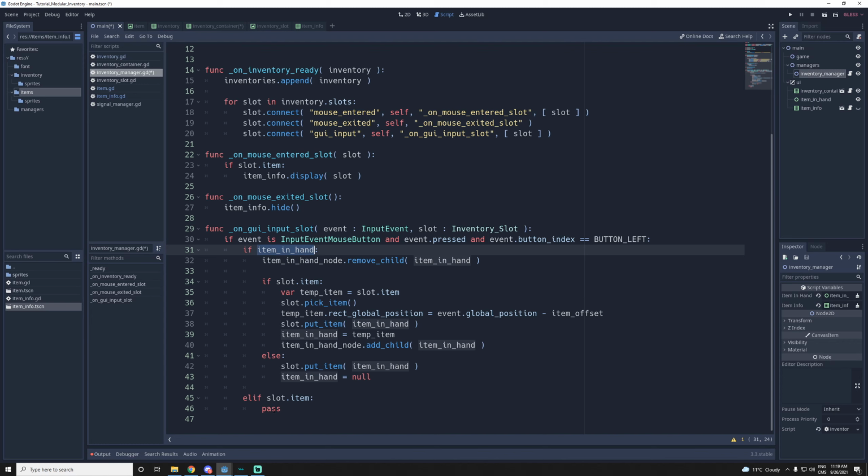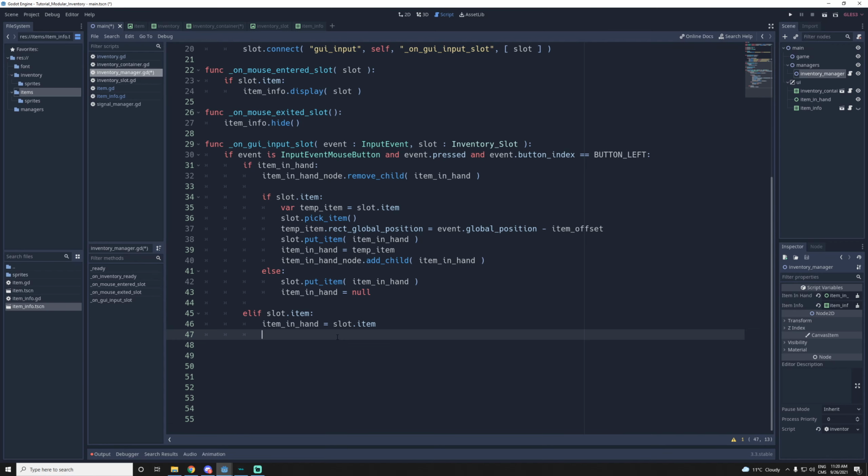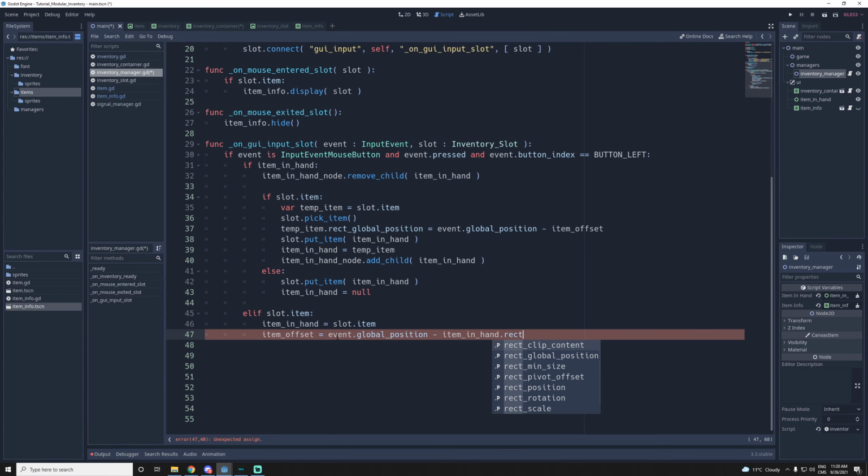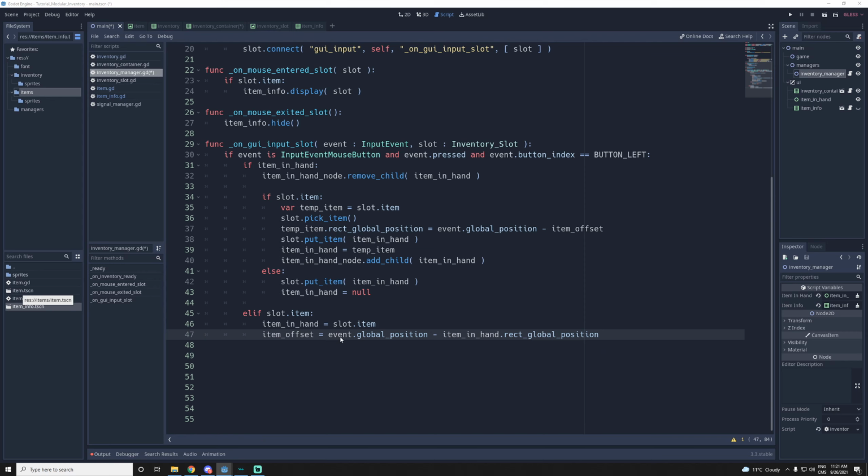Now, if you have nothing and you click on a slot that has an item, then we'll pick it up. Item in hand will be equal to the slot.item. Let's make some place. Here we'll set the item offset. So item offset is going to be equal to the event.global position minus the item in hand global position. So yeah, this will give you the difference between the upper left corner and where you clicked.